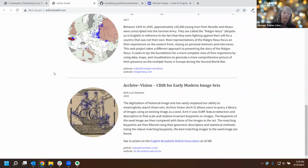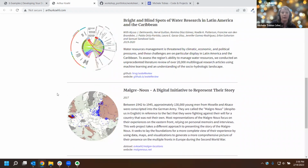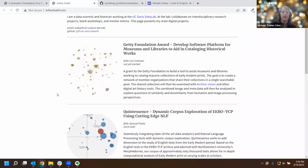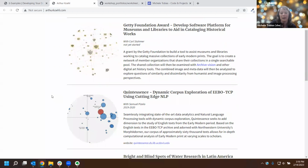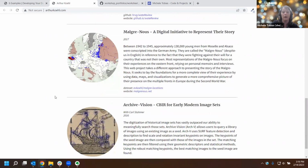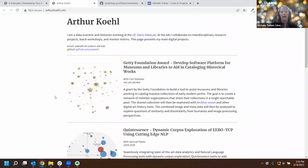So you could go circles or you could go squares or whatever. But I just like that even though it's got some very different visualizations, they're unified in the shape, even though the colors aren't the same. So I'm putting on my art hat here for a little bit as an artist. I'm like, what do I like about this? I think this is really nicely done. It's definitely a target that all of you who are getting started could shoot for. The first round of this could very easily be something like this. He's got 5 or 6 projects on here, but you could easily start with 3 and have this look very well done and well put together.